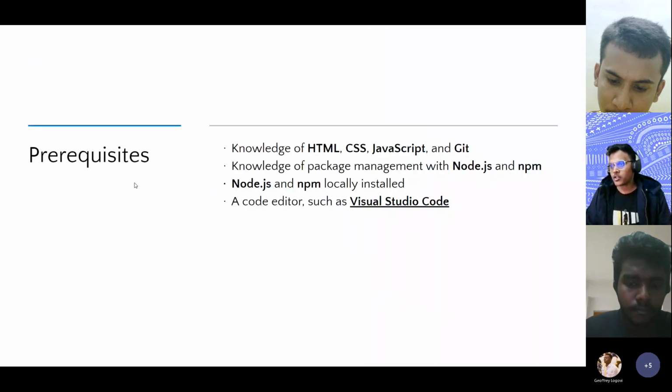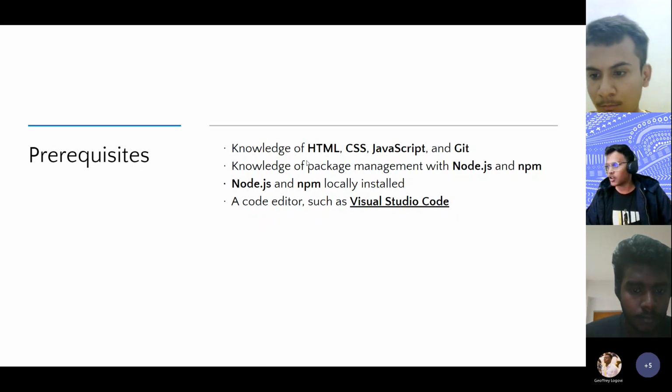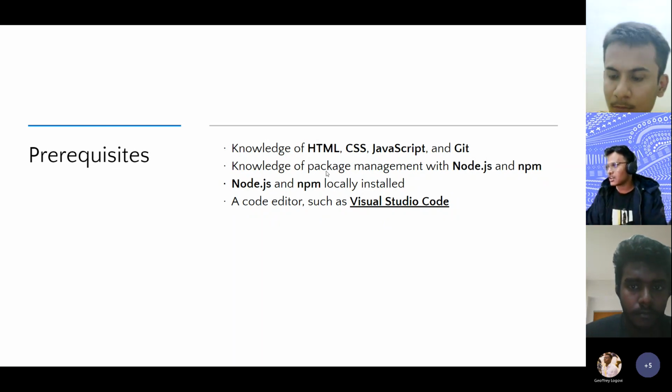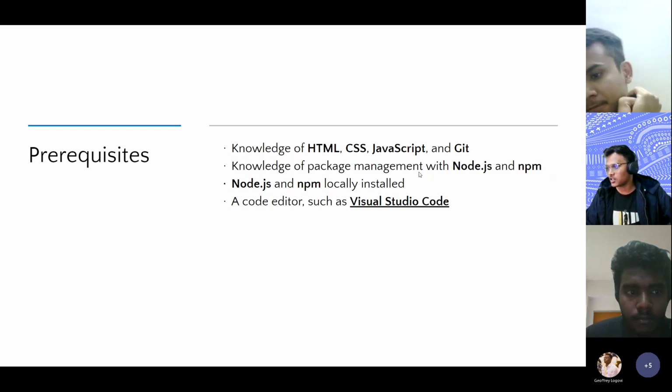First of all, before actually moving into the actual thing, you need some prerequisites. Those are HTML, CSS, JavaScript, and Git. You don't need advanced knowledge; basic knowledge will be enough. You need a little understanding of a package management tool like npm.